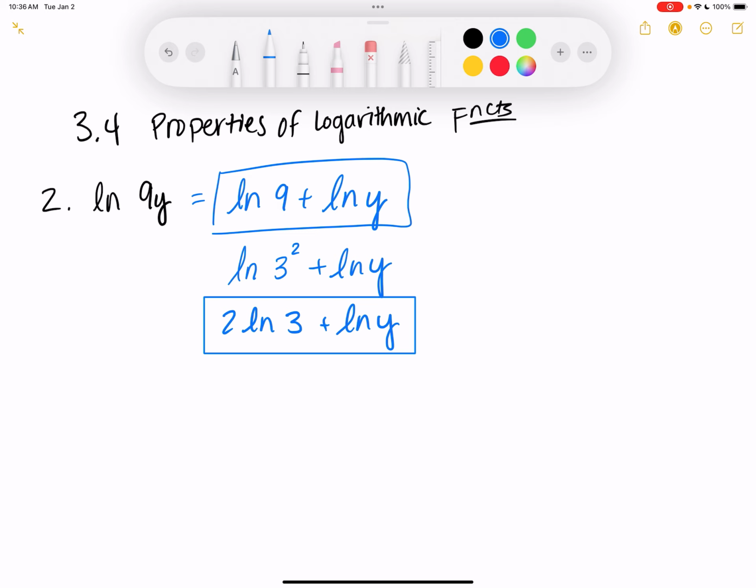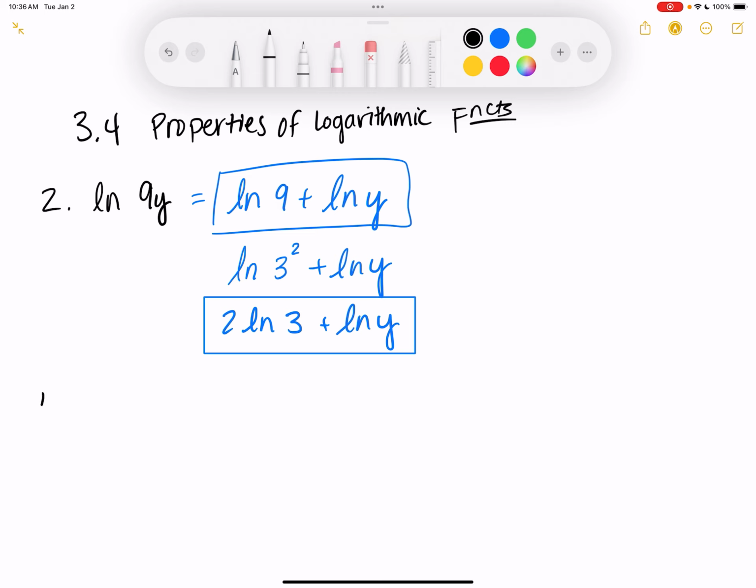I don't really care. If I hadn't seen how the book wrote it, I would have left it the initial way. There's nothing that would have indicated to me that I needed to continue going. So, totally up to you where you stop, but if the answer in the book doesn't match, or on like the AP, a multiple choice question, if you're like, my answer's not there, that could be why.